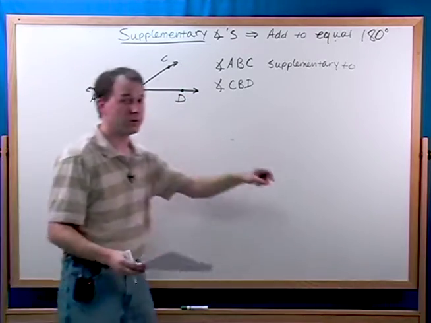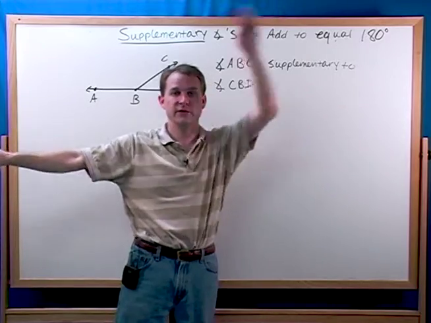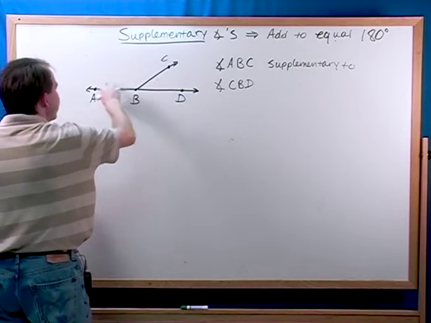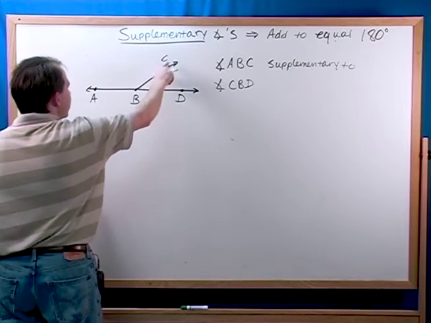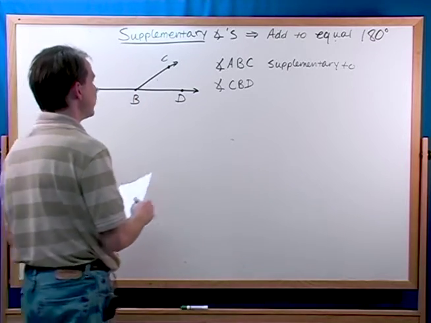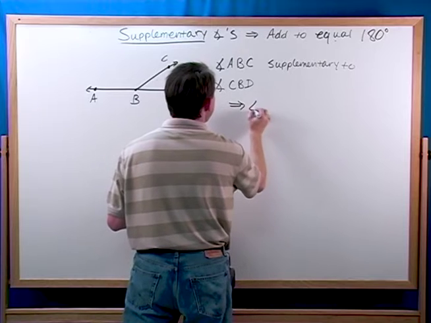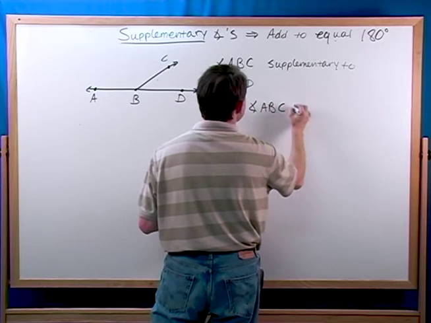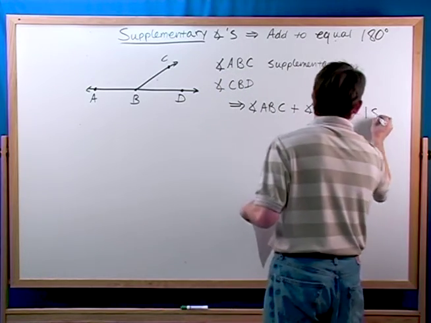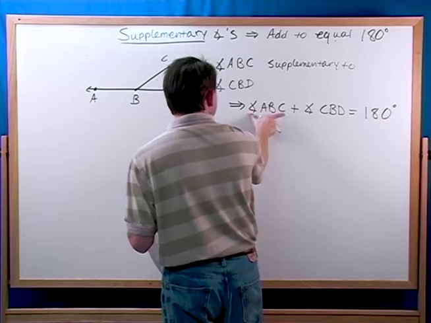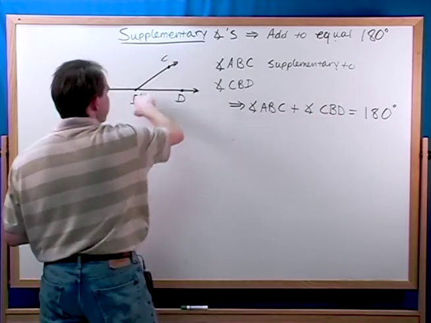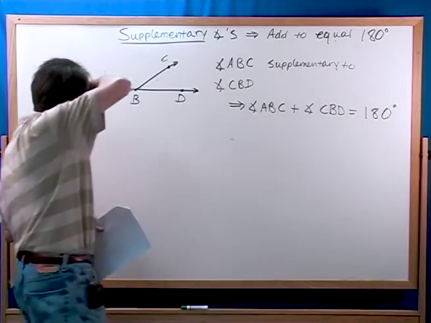And the reason is because we know this is 180 degrees. Anytime you have a straight angle, which is just an angle that goes out like this, you've gone half a circle, that's 180 degrees. So by definition, this is 180 degrees. So if this angle is right here, and you add this angle to it, you're always going to get 180 degrees. So those two things we say are supplementary because angle ABC plus angle CBD is equal to 180 degrees. That's all we're saying here.